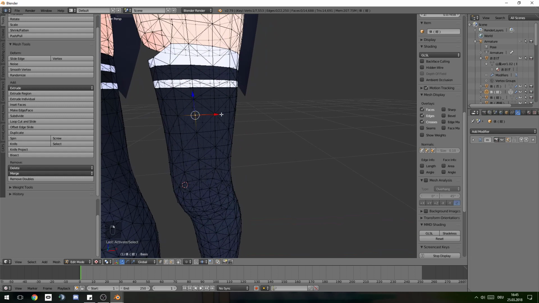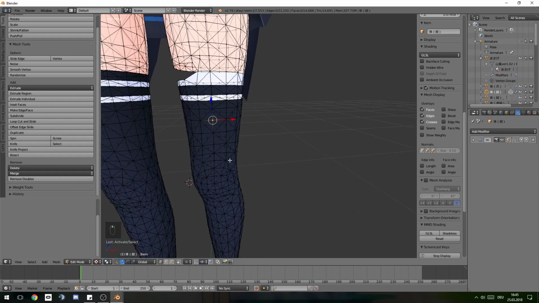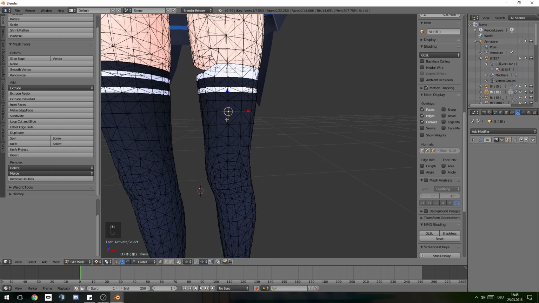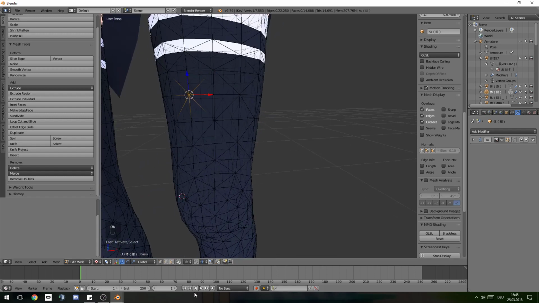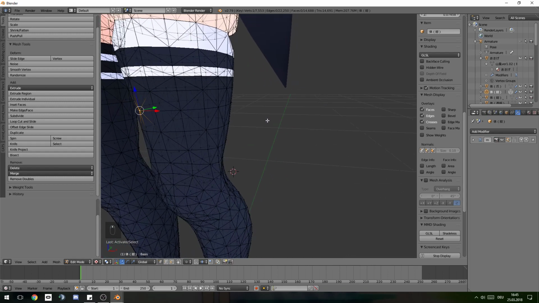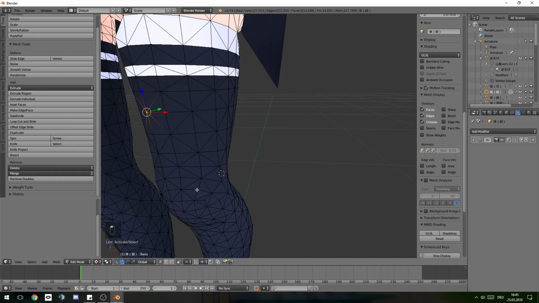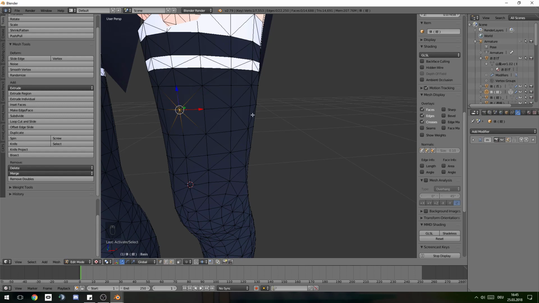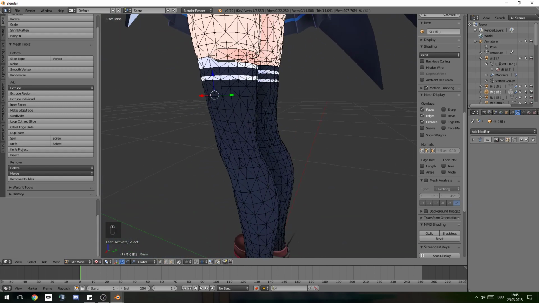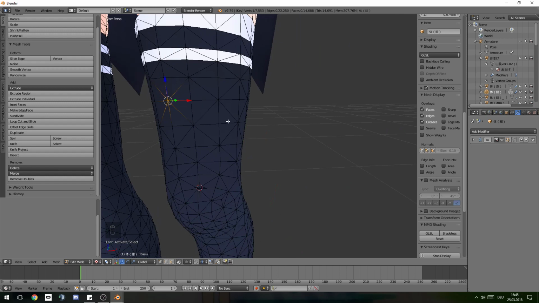So let's just say we don't want to decimate this part, but up here we got a lot of polys. And so now I'm in the mode where I can see the back faces as well. And to get rid of that, we can press this button. That just shows the faces we have before us, and it doesn't show the back of it. That just makes it more clean. Before you do what I'm about to show you, always remove doubles. Remove doubles is honestly your best friend in this kind of stuff.